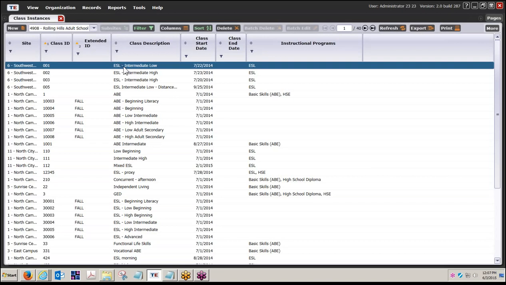By default, the list is sorted by class ID and then by extended ID. To record instructional hours, first filter for the class. For example, click the filter icon in the class ID column and enter the class. In this case, I will enter 10003 and then click OK.